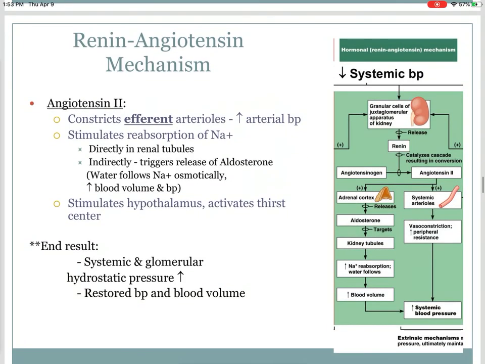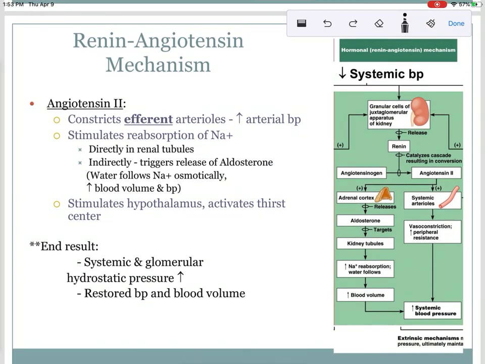We talked about what angiotensin II can do in the blood vessel chapter, but I didn't talk about everything it can do, because we were talking more about release of aldosterone, ADH, making you thirsty, constricting peripheral blood vessels. That's all true. But if we look specifically at the kidneys, one unique thing is that angiotensin II constricts the efferent arterioles.